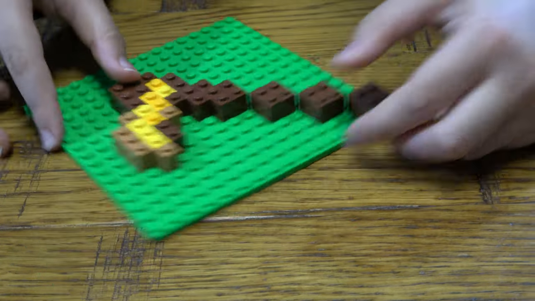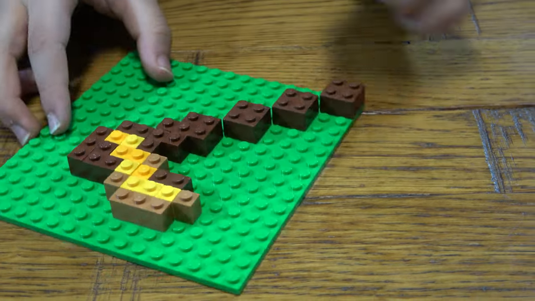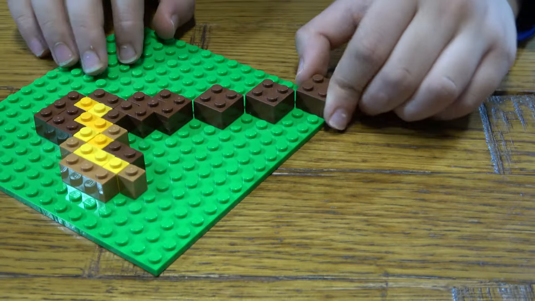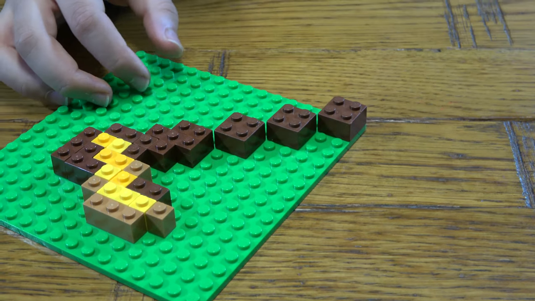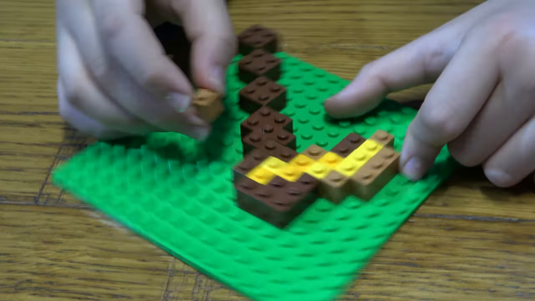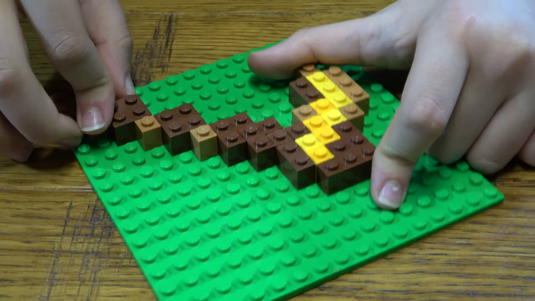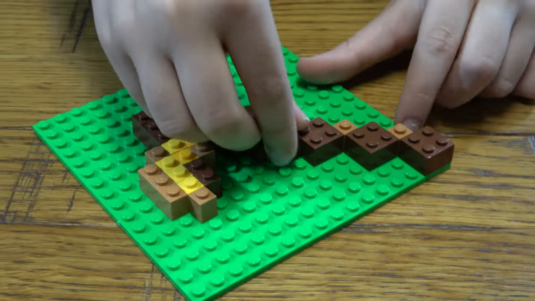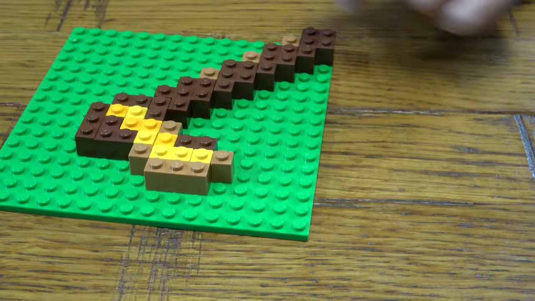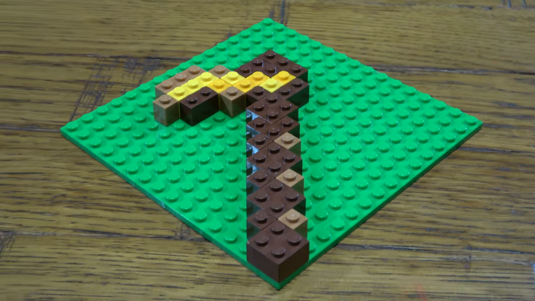You might be thinking this looks a little bit weird, the handle, but we're not finished yet, so don't worry. Because if you look from the side, you can literally see a gap there, but don't worry, I've thought of that. So first, we get three of these, and then we place them onto here, then just do that on the other side, but with a darker shade of brown. There we go. And here is our finished Minecraft golden hoe.